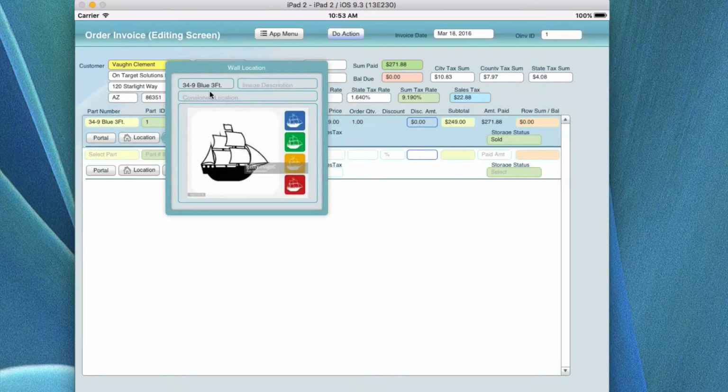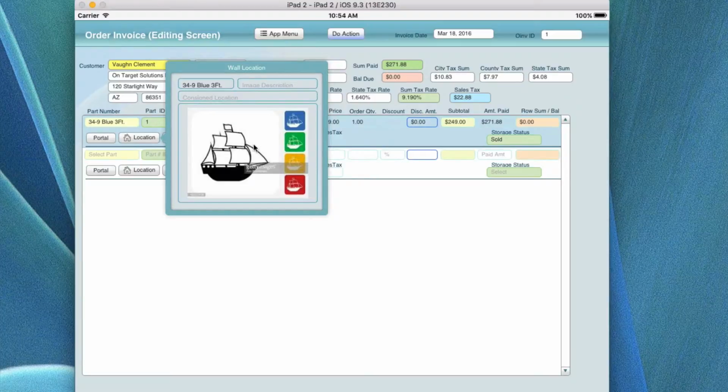In addition to that, when you're in a business, and say for example this is some kind of art or something that's going to be put on a wall and it may be moved, you're going to put the consigned location and the image description as far as where it's at, like on the northeast wall next to the steps. The consigned location could be that also down here. For example, this is the part number. We know what the item image description is. You can say up here, for example, it is next to the bar and right side wall over by the restrooms. And then the item would be actually pictured here.